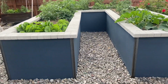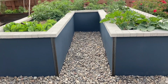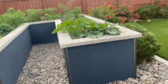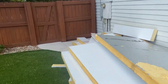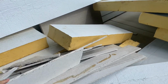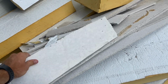And then this is backer board. So the front of it is backer board, just like you would see in a tile shower before you start tiling it. And it has a really soft, already polished look, but it's actually very durable. So this is kind of what I use. I've never seen this done before, but it's a really rigid material. And I felt like the stone on the top would really hold up, right? You can't even really bend this by hand, even though it's a short stubby section.